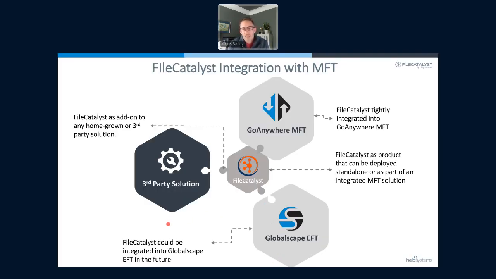And then, as I mentioned, the SDK and the integration with our MFT solutions. Because we have the extensive SDK capabilities, we're already leveraging those to integrate FileCatalyst into GoAnywhere MFT. We have the future ability to integrate into GlobalScape EFT solution as well. And we have customers who take FileCatalyst and embed it into their third-party solutions as well. So really, it's kind of like Switzerland in terms of partnerships and integration. We basically keep the technology tight with FileCatalyst and focus on making it faster and easier to access and focusing on simple use cases. And then we partner with best-of-breed solutions, including our own, to provide the more extensive and vertical specific use cases. And then we have that SDK that you can take and embed into your own homegrown or custom solution.